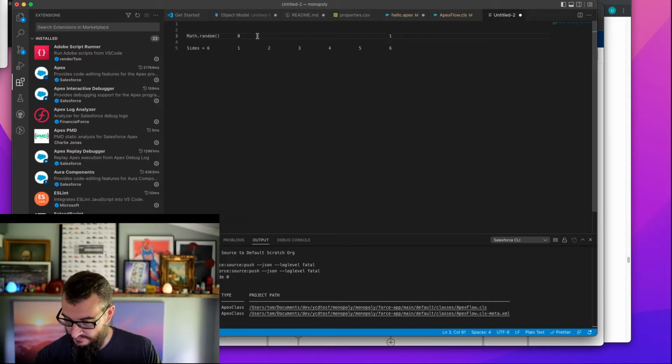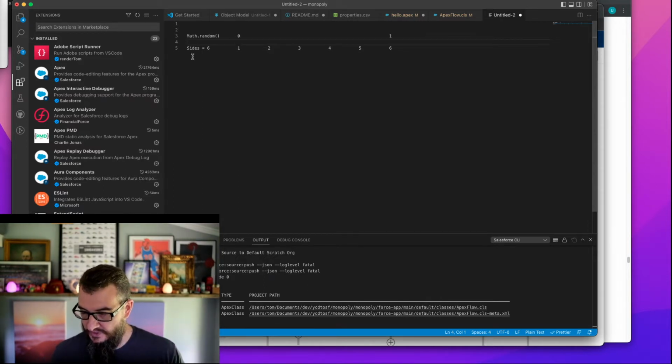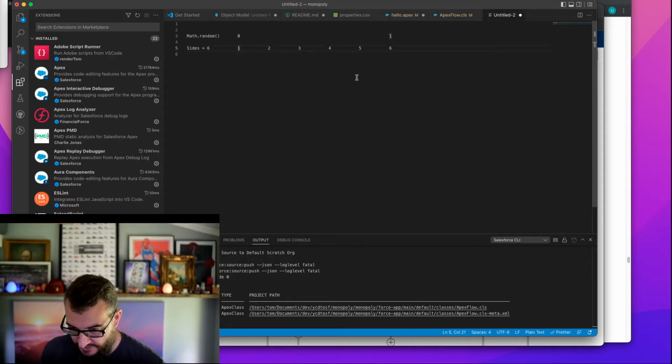So I want to evaluate, all right, so we know that math.random is going to put a number between 0 and 1 out there in decimal form. So if I were looking at my 6-sided die, to determine if, and actually let me offset this a little bit. This would be here.